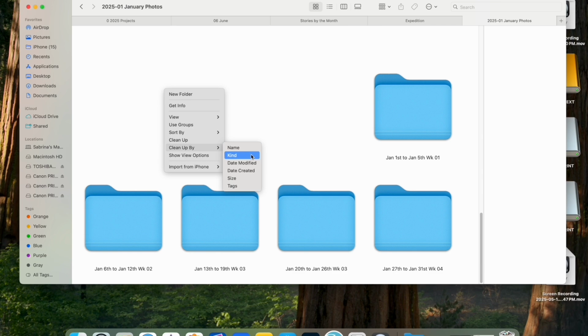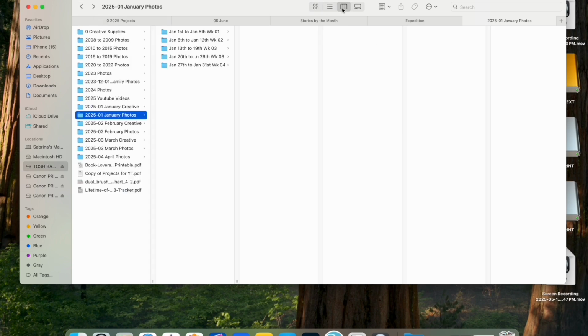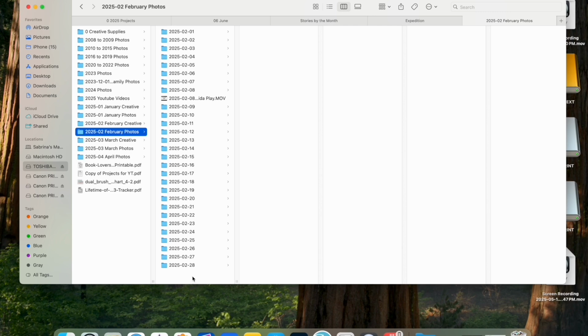And of course, if I want to go with the story method for the month, I can certainly do that. My Mac put the weekly folders down at the bottom, so I again just cleaned it up, and it bumped all the folders back to the top. I checked in one of the weekly folders and I see the different days, and I really love how it looks. So I'm going to go ahead and do that again to my February folders. I am behind on uploading my photos to my Mac and then getting to my hard drive, but I will hopefully do that this weekend.